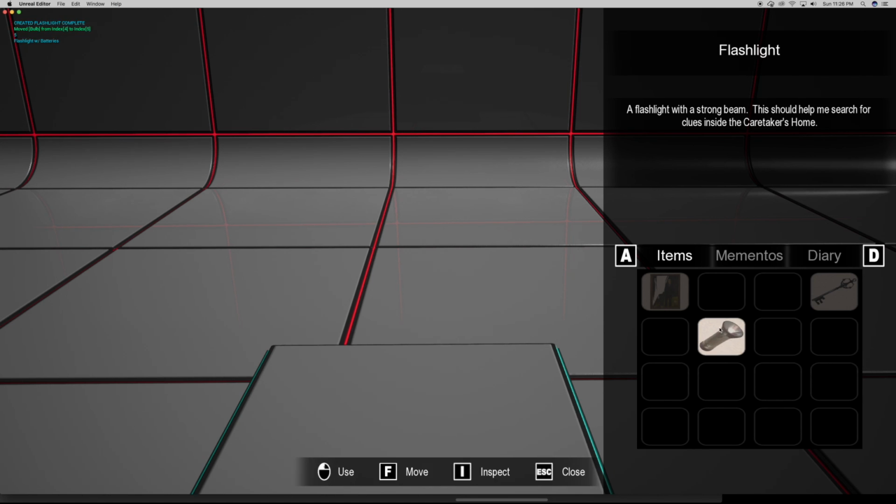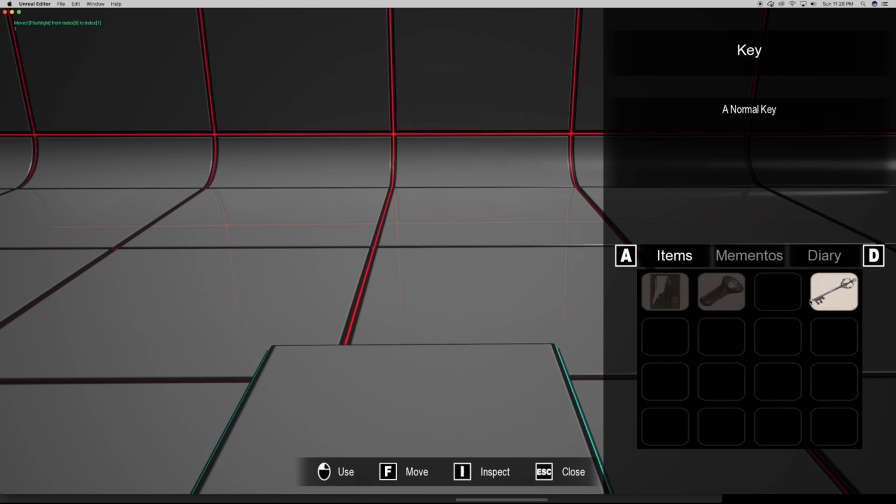Now we have a fully working flashlight. We quickly crafted within our inventory menu. We didn't have to leave the game. We didn't have to go into a separate menu for crafting. Everything is just done all in one place. We did this just to have a seamless experience, not to leave the game.